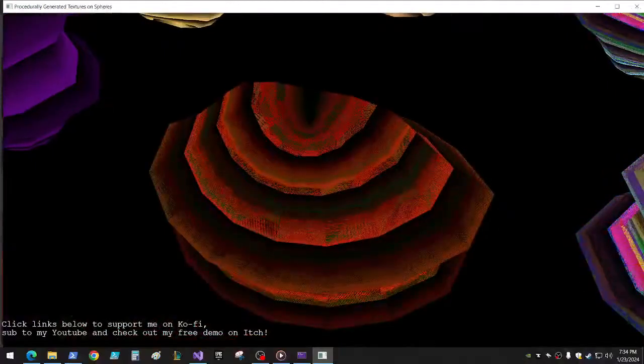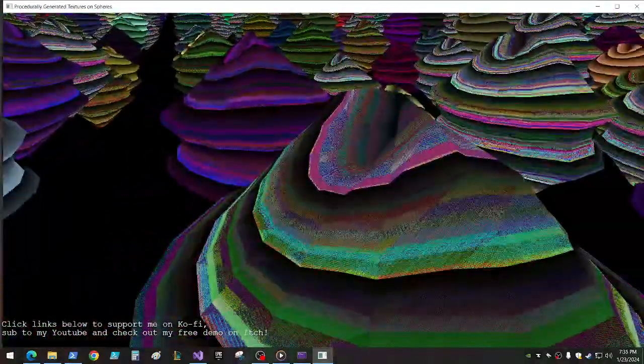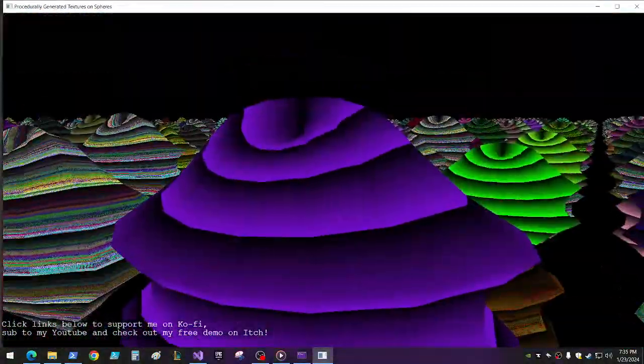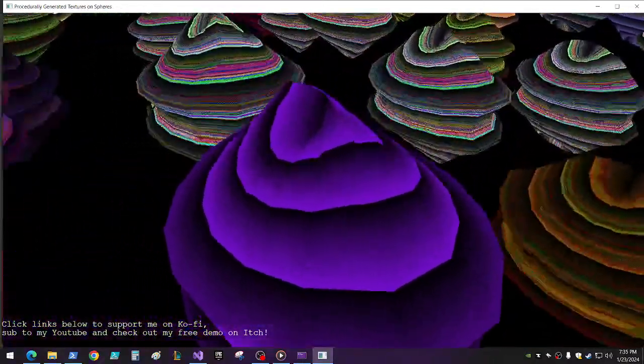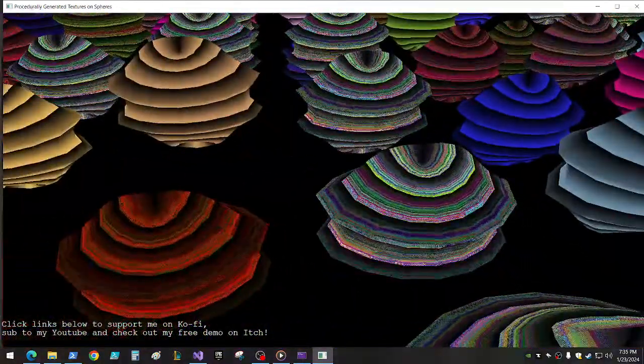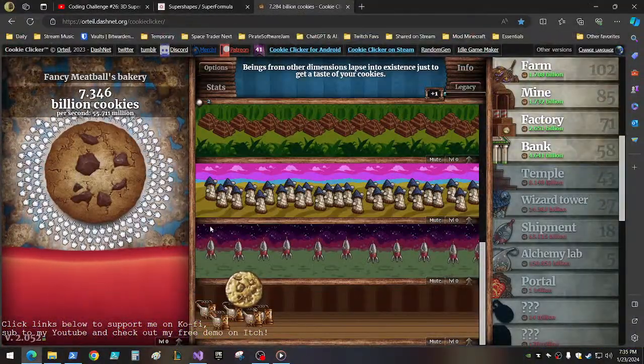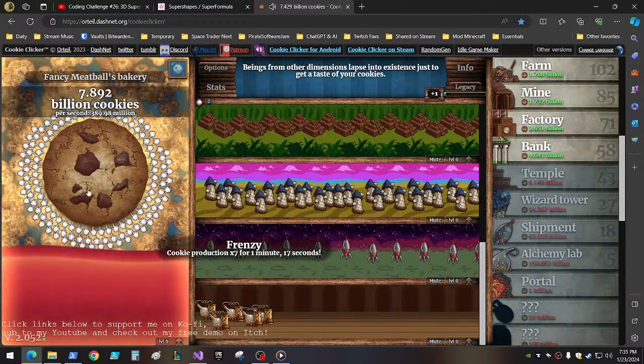Okay, so what's going on with these? There's a weird kind of a thing. I think it's just one of the selections or whatever. These ones are okay. If they're a single color or whatever, you try to get different colors in one. Some kind of an issue, but oh, here's a super cookie.